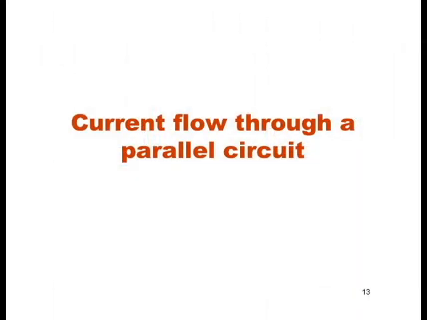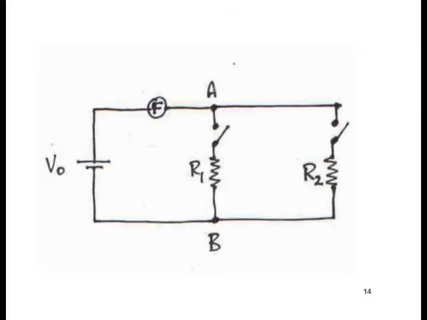The last section of this video is on how current flows through a parallel circuit. The goal of this is so that you can understand why appliances are connected in parallel in household circuits. This diagram shows a voltage source connected to two resistors in parallel. In the diagram, the voltage source is a battery, which would supply direct current. In real life, this would be your connection to the power company, which would supply alternating current. But the principles are the same.